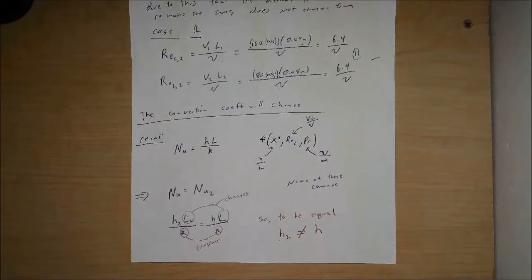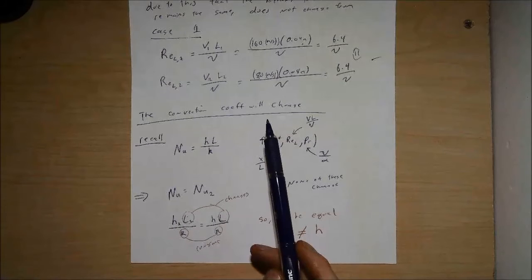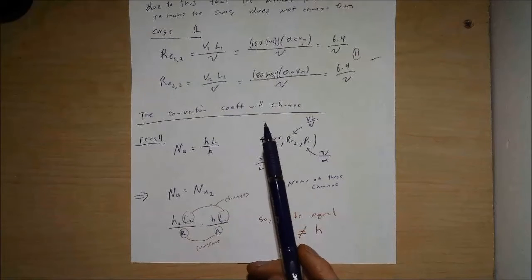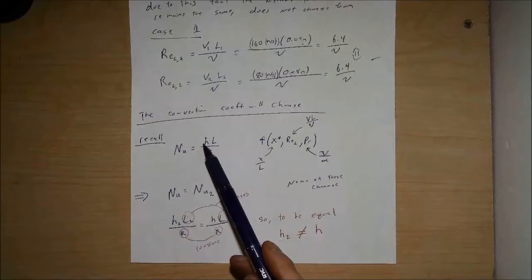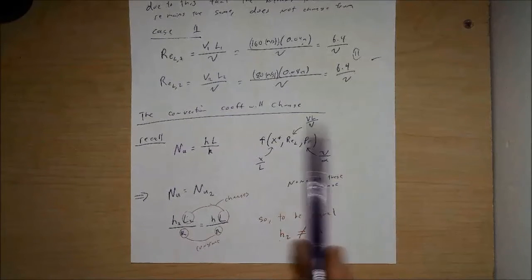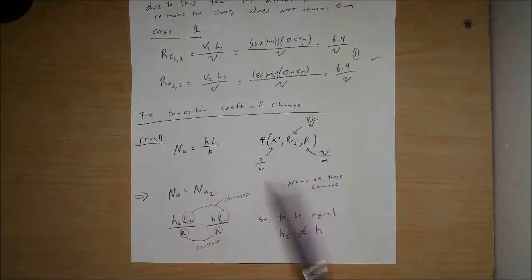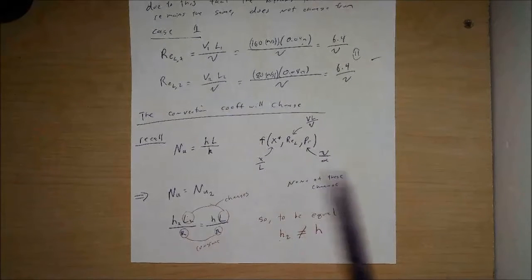Now what will change is the convection coefficient. In order to prove that this will change, we want to take a look at equation 6.49 on page 401 of our textbook for our Nusselt number. So we have this general equation: Nu is equal to our h, our convection coefficient, times L over our k value. And this is going to be a function of our position x star, our Reynolds number, and our Pr number. We can define each of those by their equations, and none of these will change.